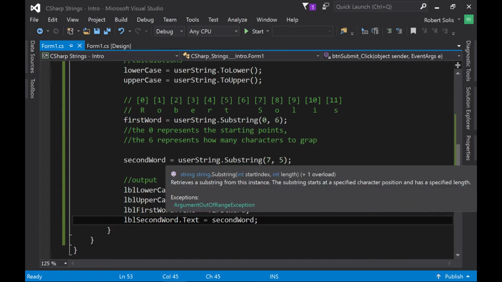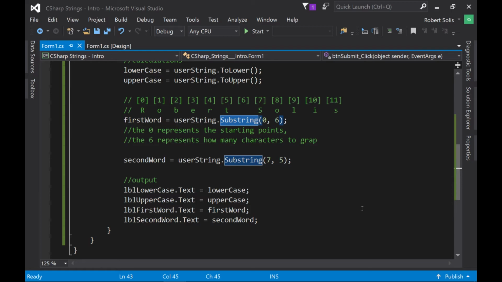So that is how you use this function here called substring. It is meant to grab chunks of the string. So for example, maybe we tell the user, enter your entire name and enter a prefix. So if someone typed in Mr. Robert Solis or Mrs. Kristen Carroll, say for example, we want to grab the prefix, we want to grab the first name, we want to grab the second name. How do we do that? Well, we're going to use substring to grab the different parts of a string, and then we can do stuff with that particular chunk of the string.